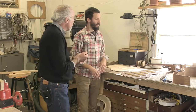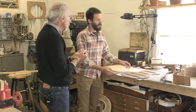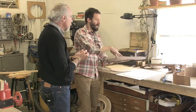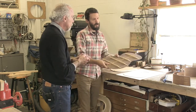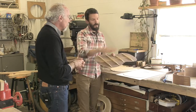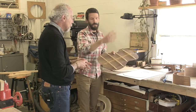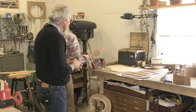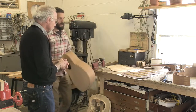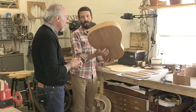Why is having the back curved important? A lot of it is to build in a structure that's stronger than a flat piece of wood. Anything with a radius being pressed on this way is inherently stronger. And it allows for a little bit more volume on the interior because your bottom is creating more space. And then reflection wise, getting sound to move out of the box. And all of these parts together, built at a light weight, allow for something that's really resonant and full sounding.